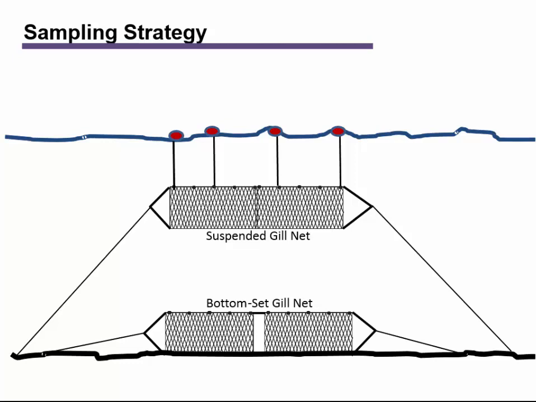Essentially what we've created is what I call the Ebener modification of the Nordic net. It's a graded mesh monofilament gill net with the mesh sizes all sewn together so that there's no space between mesh sizes, whereas our bottom set nets are typical as most agencies fish in the basin. You got a 100-foot long net, you attach them together to form a gang.